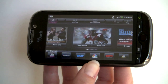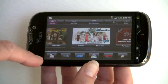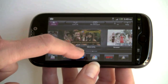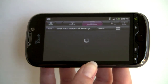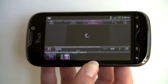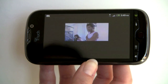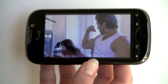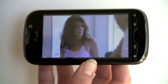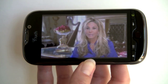Here you can see the user interface for the opening screen where you can browse a lot of the available content, and you can do a channel selector at the bottom. There really is a lot of content. We'll look at something really 'techy' like Real Housewives — and you get full episodes. It does run full screen once it gets going, and we're doing this over T-Mobile's data network. So that's looking really good — not bad for $10 a month, and a lot of the major channels are on here.